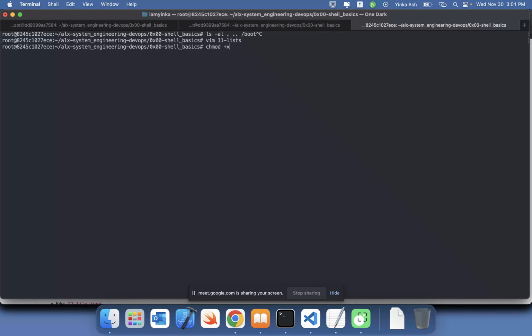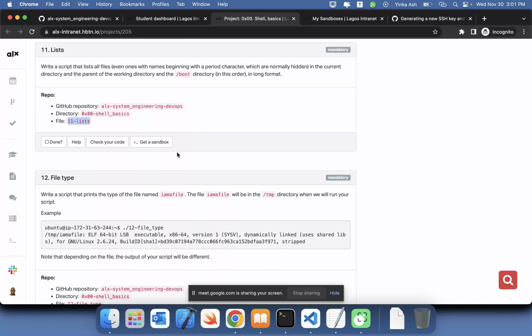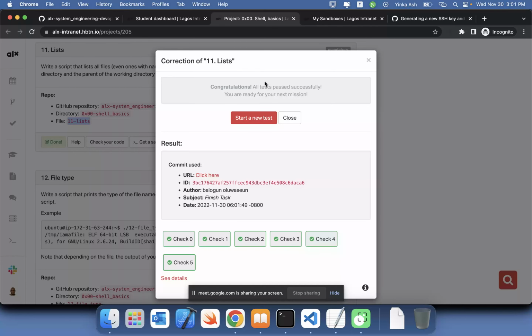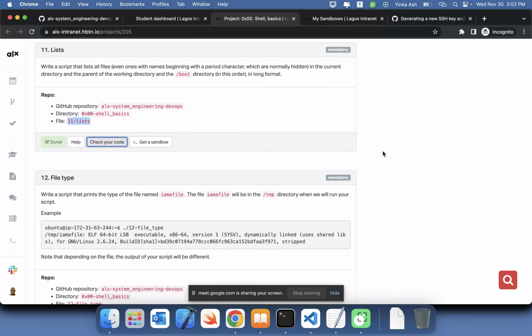Chmod, very important. That's why I keep typing it so you won't forget. Then the ALX script. So now I can check. Okay, so that's fixed too.